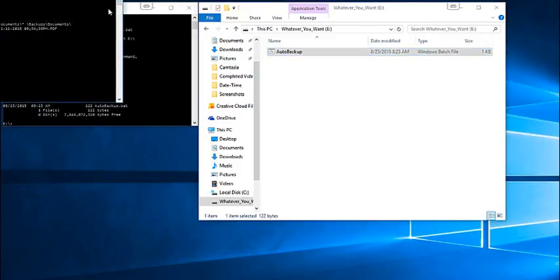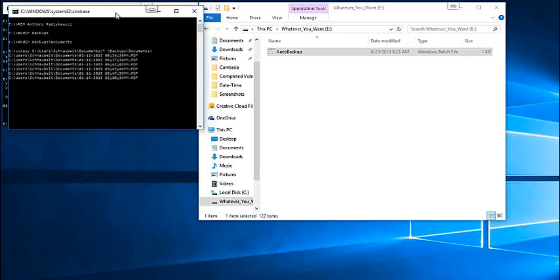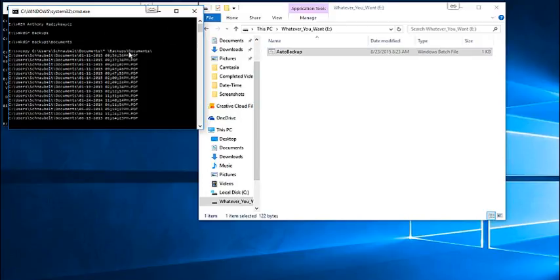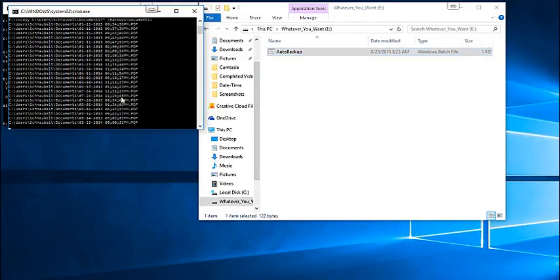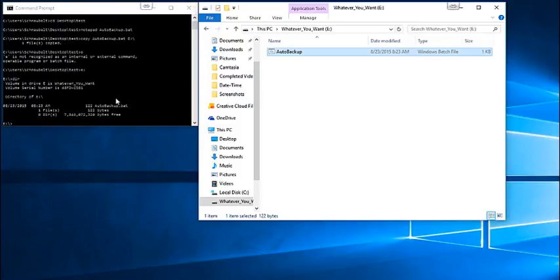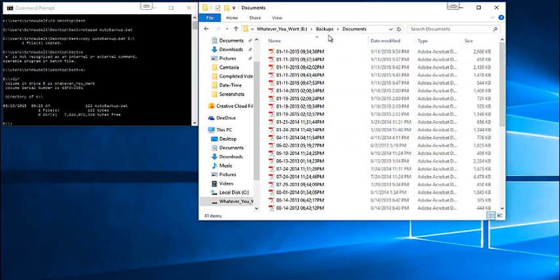So if I double click on this, just something that I'll be verifying that works, you notice this xcopy command is copying into the backups documents, but we're not seeing anything here. Don't worry about that quite yet. I'm going to stop this right now. So here we go. Control C to stop it. I stop it. Still, you don't see anything, but boom, once you refresh it, you notice backup, documents, and I have a lot of PDF scans that I had before.